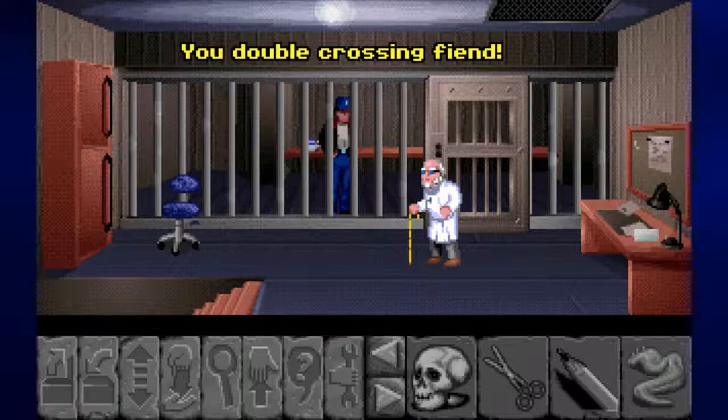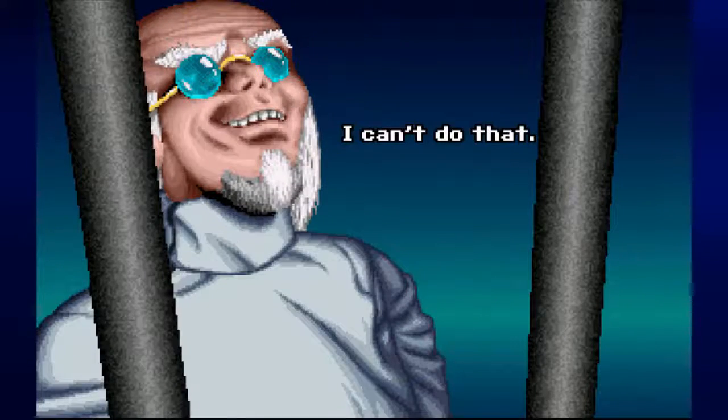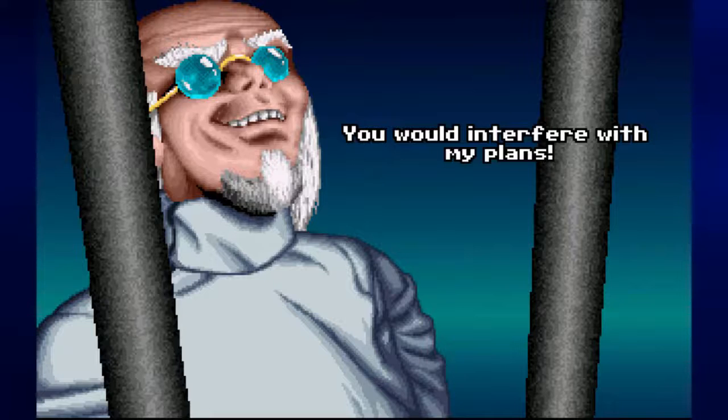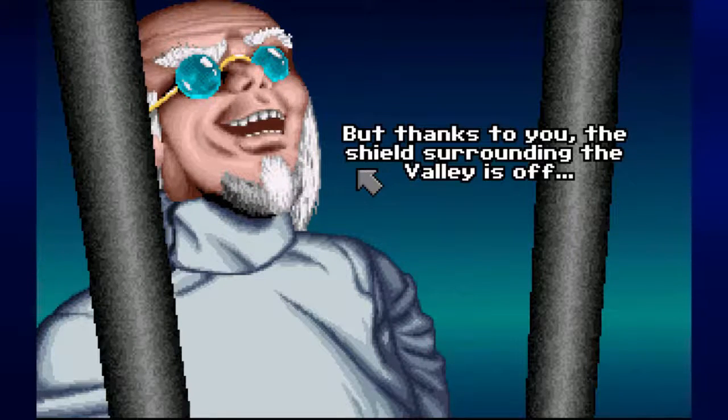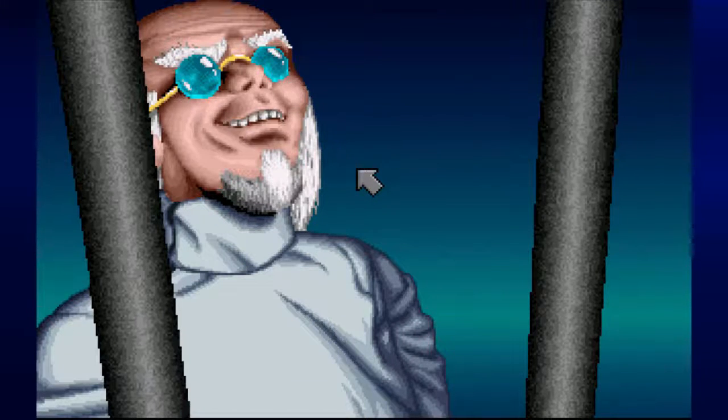You double-crossing fiend. Let me out of here. I can't do that. You would interfere with my plans. But thanks to you, the shield surrounding the valley is off. Now I have access to all the dinosaurs within.